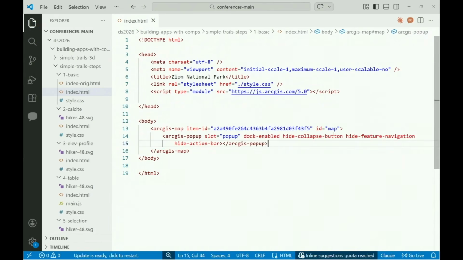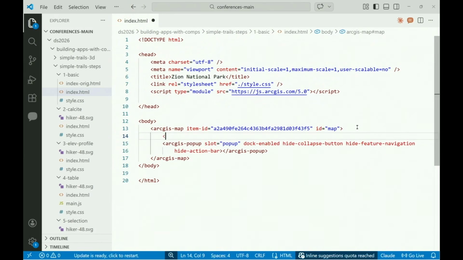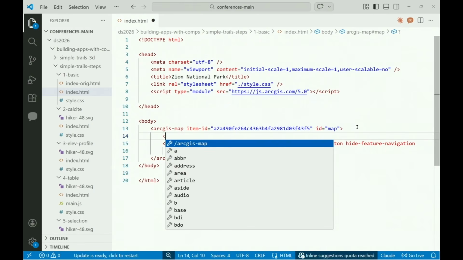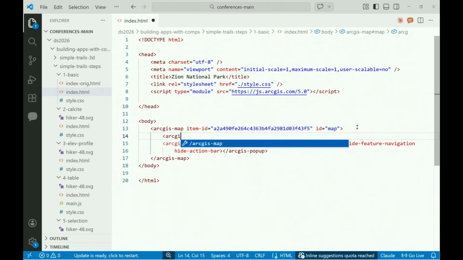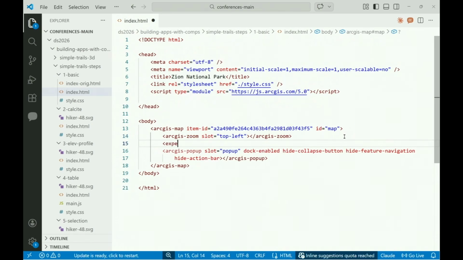But I also want some other things in my application. I want zoom. We've added, now you can actually decide whether you want the zoom by adding a component or not adding it. So I'm going to give it the top left slot for zoom. I'm also going to have a legend, but I don't want it always to be displaying.